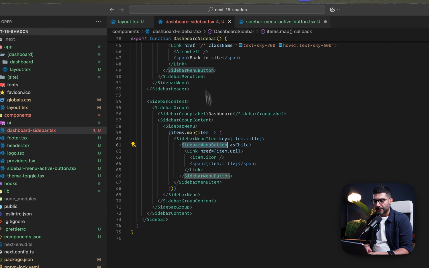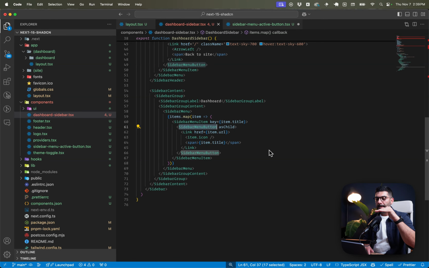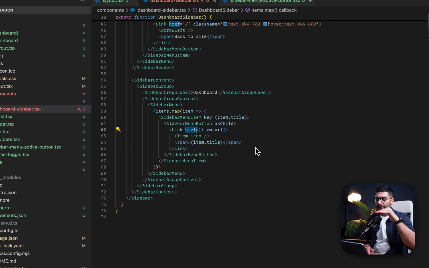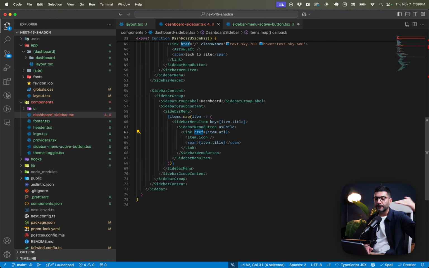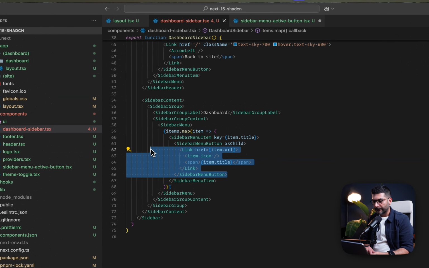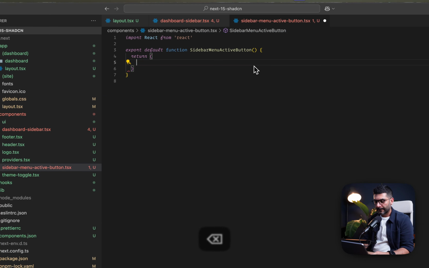So this is going to render this menu button. Let's say we want to use it for the links, and we want to see if the href that we're passing into the link is the same as the href or the URL that we are currently on. We want to show that item as active so we know what page we are on. So basically we're going to render this inside of our sidebar menu.